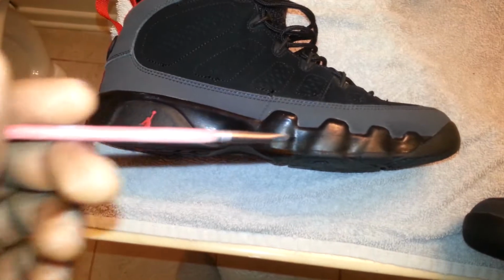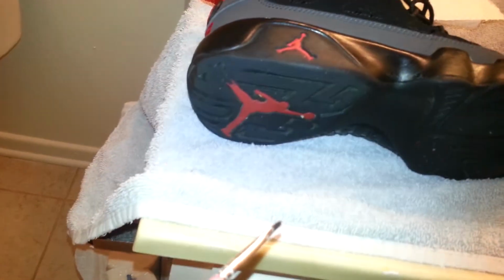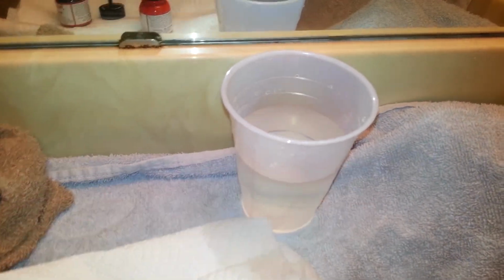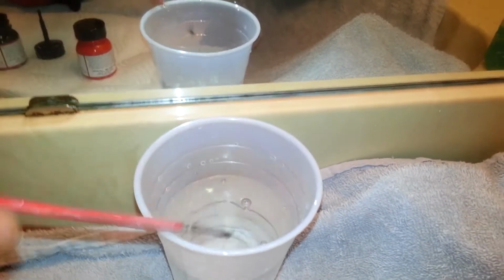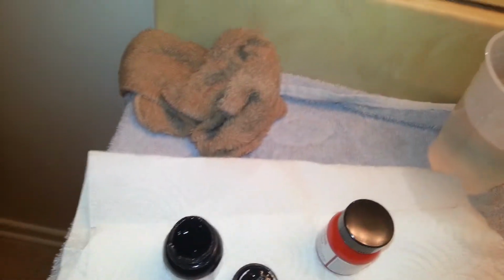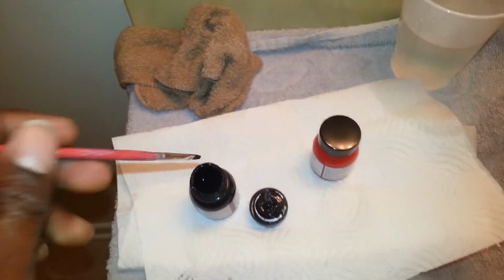We're gonna get ready to paint the midsole and restore the Jumpman on the bottom. So I got my black paint, got my fire red paint, got my cup of water, got my brush. To clean it, couple paper towels down here, just in case, I don't want to make a mess. So this is what we're gonna do.